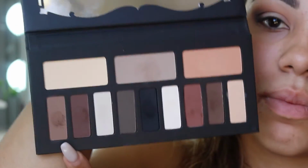I'm going to go in with the lightest brown, this one, and I'm going to just dust that into my crease just a little bit with this brush.